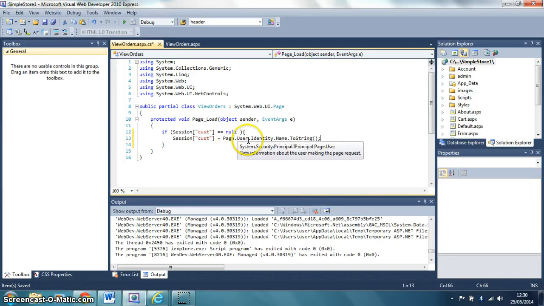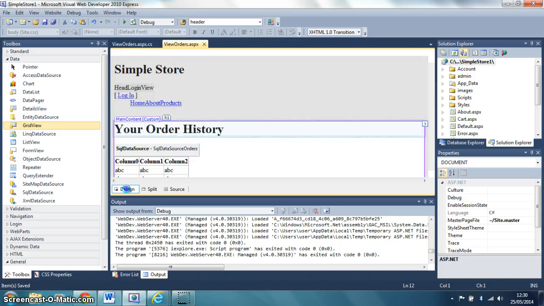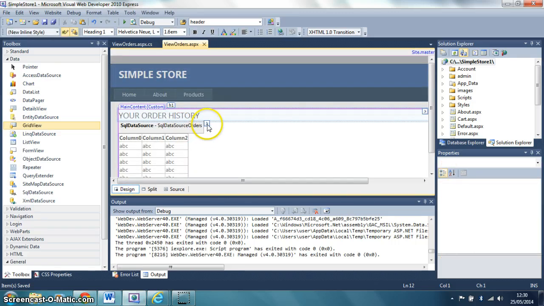So that's Page.User.Identity.Name.ToString. So that's checking: if there's nothing there, then set it. So we're good to go now. You can go back into your design view and let's start configuring our data source.